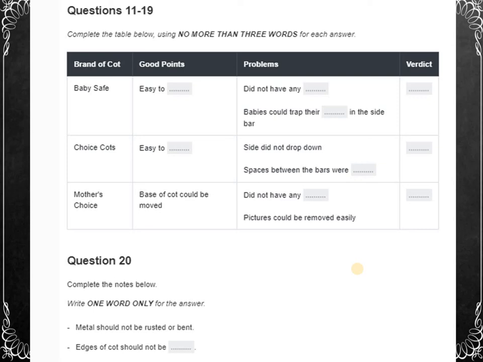Congratulations, Mother's Choice. So what features should you look for in a baby's cot? Well, obviously, safety is a very important factor, as well as comfort and convenience. We recommend that if you are buying a cot, do make sure that any metal present is not rusted or bent in any way. You should ensure your cot has only rounded or smooth edging without any sharp edges. This is especially important for wooden cots. And now, on to beds for toddlers.